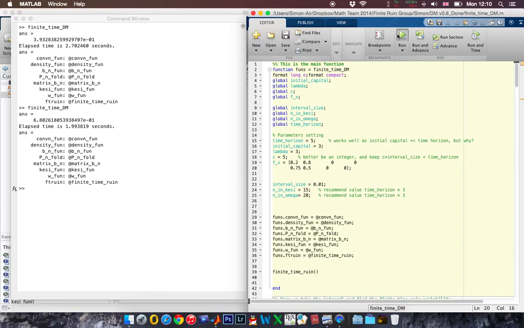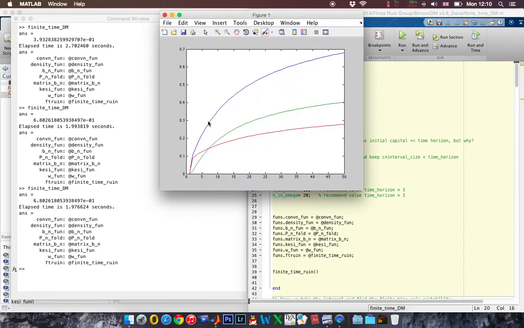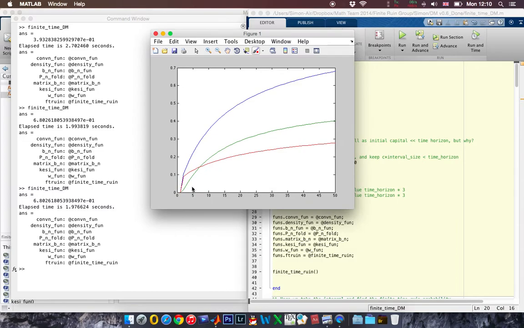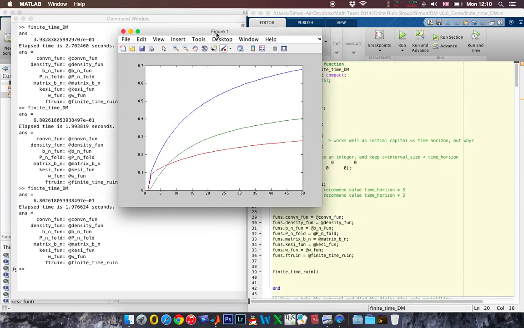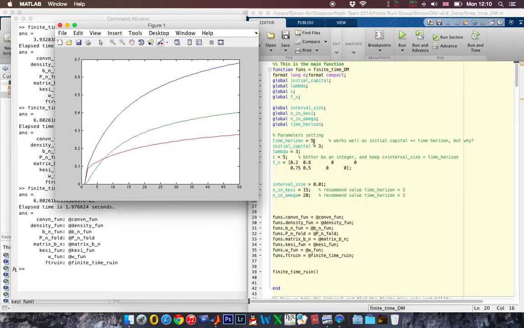Well, why do the results look so ugly? Well, that's true. This blue line you see here is the finite time ruin probability. The x-axis, I haven't given labels or put in a standardized way. As you can see, our time horizon is 5 instead of 50, so it means times 10 to the power of minus 1, whatever. So this is our finite time ruin probability, which is changing throughout time.